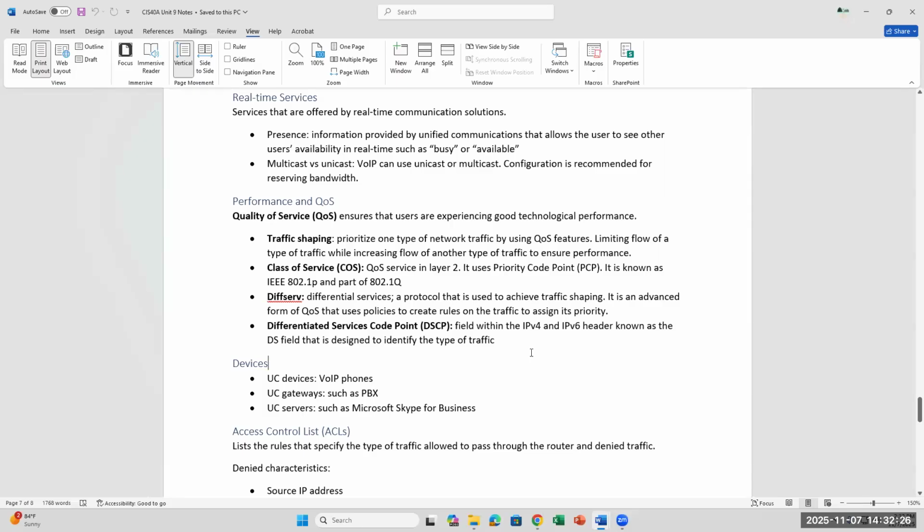So differentiated services, we can use this to achieve traffic shaping. Basically we create rules, and the system is going to follow the rules to prioritize. So we can say that when the traffic reaches a certain percentage, this rule can be set to prioritize this part of the network for the bandwidth, using more bandwidth, and reduce this part of the network.